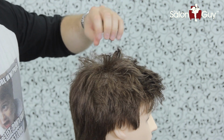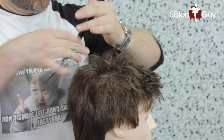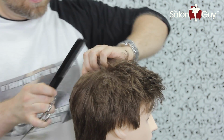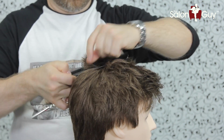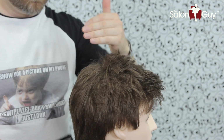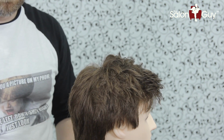Alright, so now for the top, we're going to connect this in through the top of the head. Again, we pulled everything out to about 1.5 inches in length, and what I want to do is go from the middle to the left side of the head, and then back to the middle, and then go to the right side of the head. All we're doing is connecting the back into the top here. So go ahead and do that, going from the center to the left, and then back to the center to the right, and you should end up with a piece right here, which will be our guide to move in through the top.